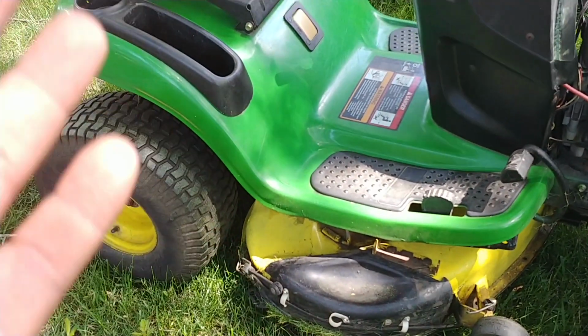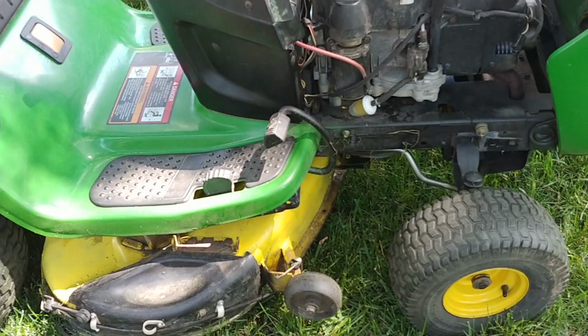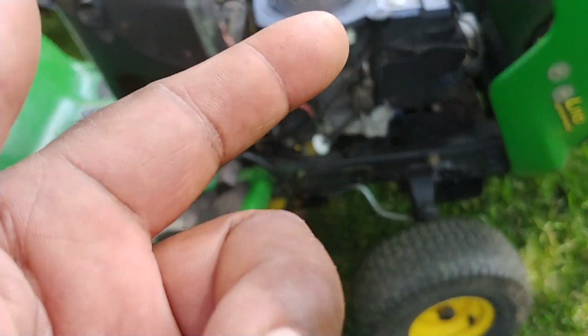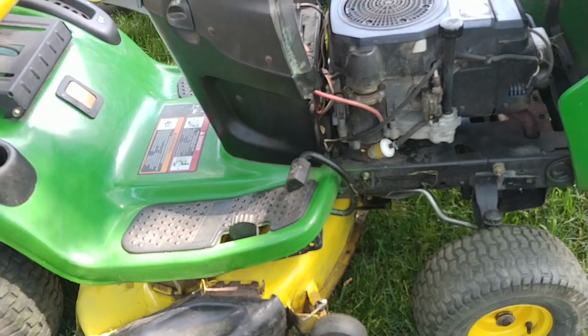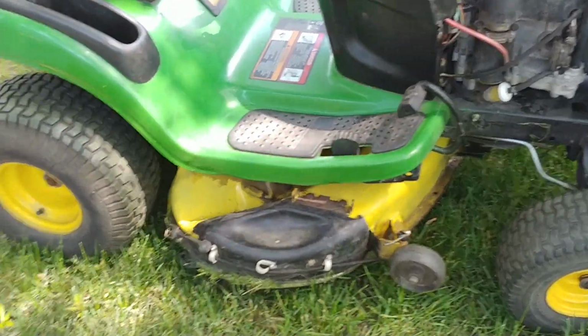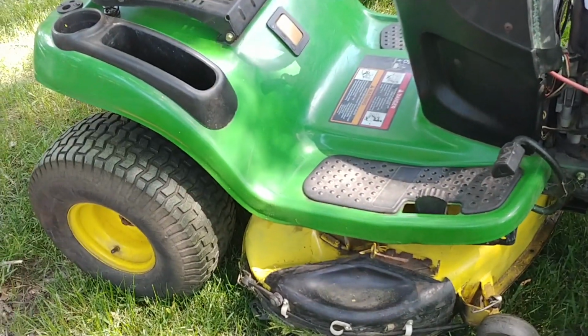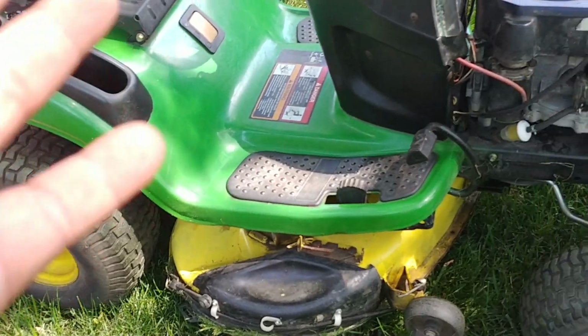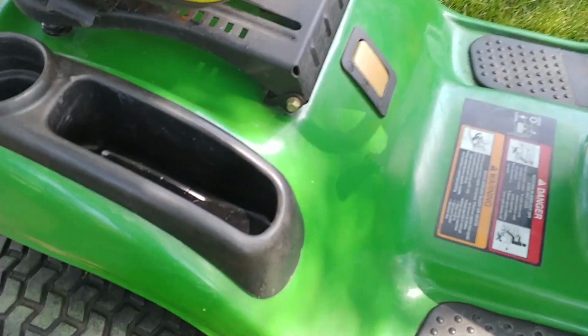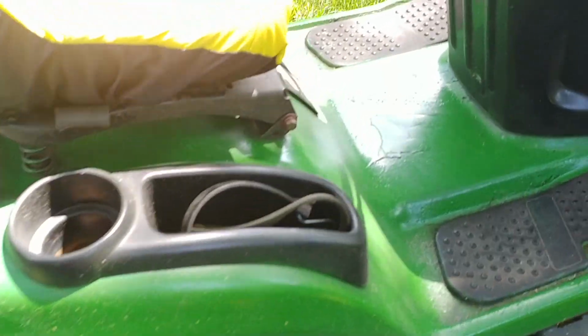So it was listed, and I bought it only for parts, thinking I would end up taking the engine off and putting it on a Craftsman LT I have there, or I would try to find another transmission and see if I could tackle it myself. When I saw the shape of it when I pulled up, I knew right then all those ideas were scrapped, because if you can see the body of it compared to this, it was totally rusted.